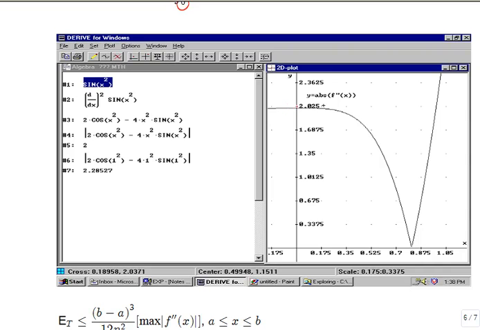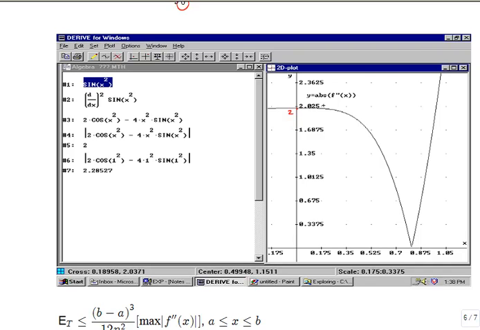So what is this second derivative when x is 0? Because remember, our interval is from 0 to 1, so our two endpoints would be 0 or 1. What is this when x is 0? It's 2. So that's this point right here. This is just about at 2. I kind of colored over it a little bit, but there is a little bit of distance here, so this is a little bit lower than that.